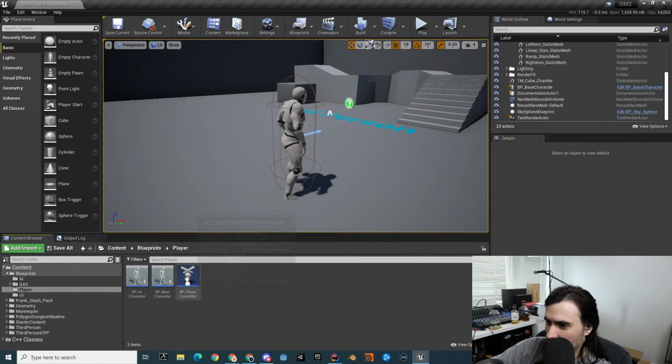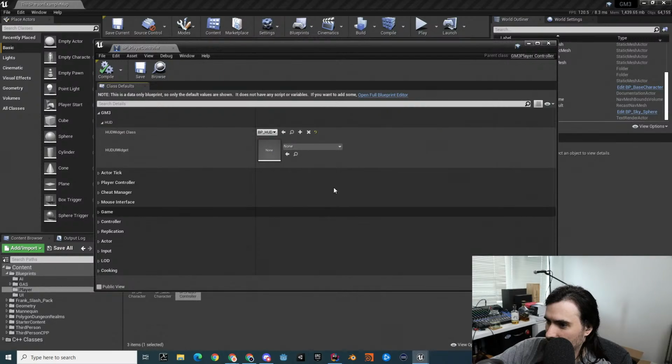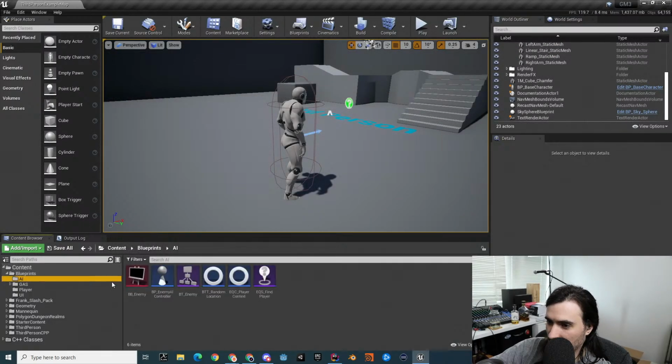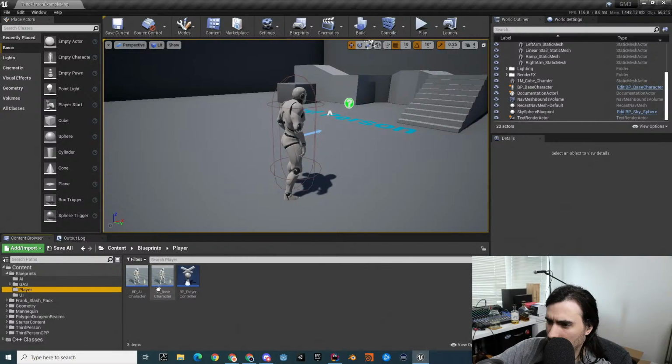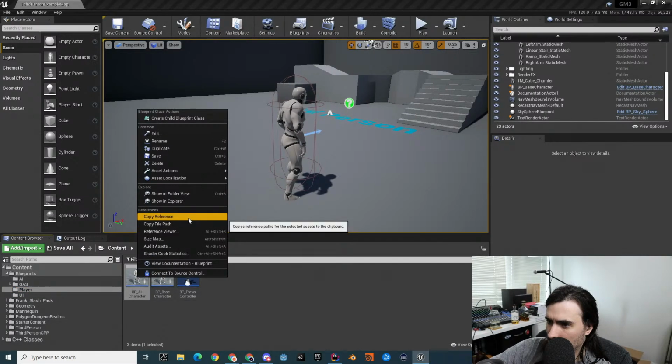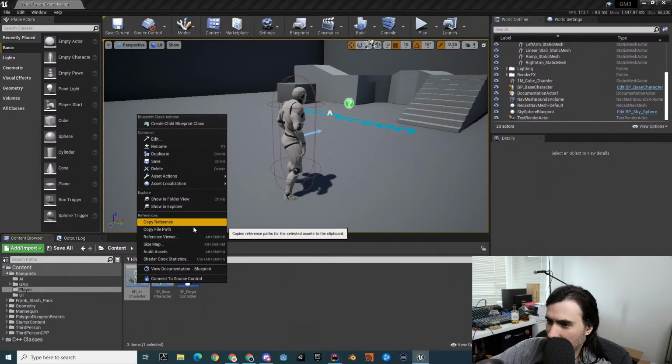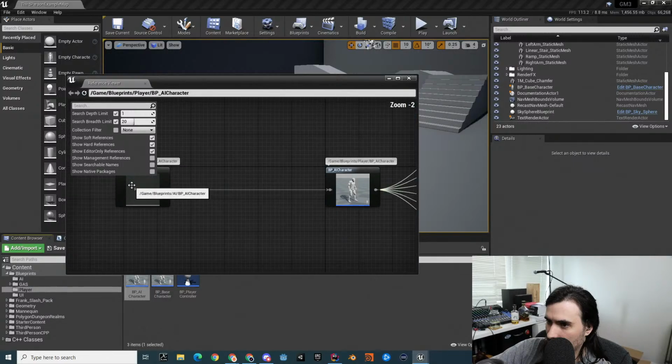Or is it the controller? It's the controller, right? No, it's the AI controller, right? No, not copy reference. Reference viewer.